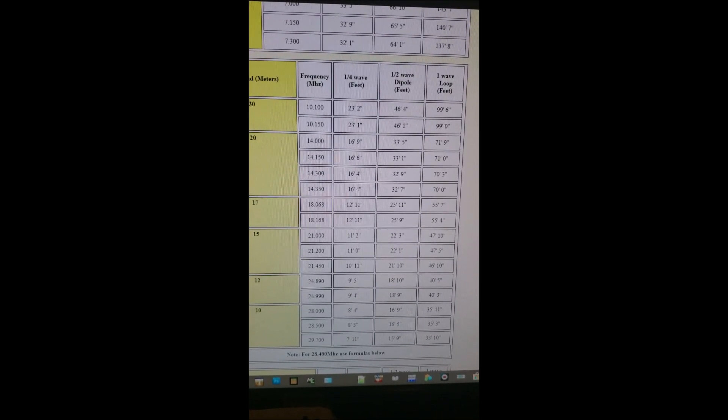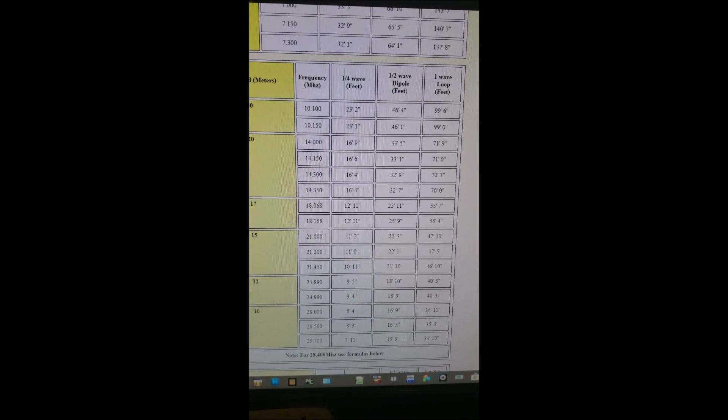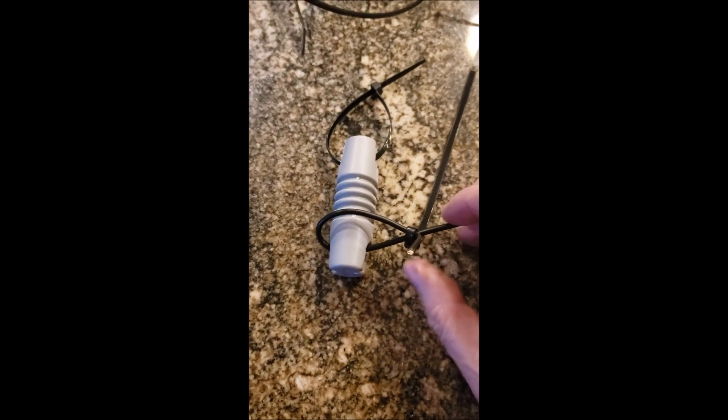So I made two of those ends. It's actually 17 feet so they can be adjusted — you can adjust it to the length you need to make it resonant on whatever frequency. From adjustments, you can see I've got these end caps here, resonators that you can hook up into the tree. All I did was just pull this through.